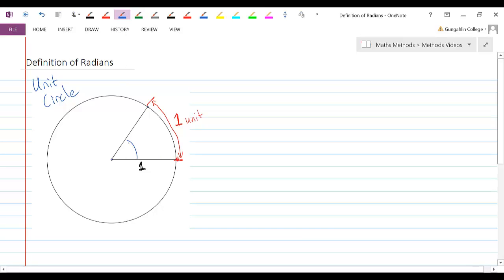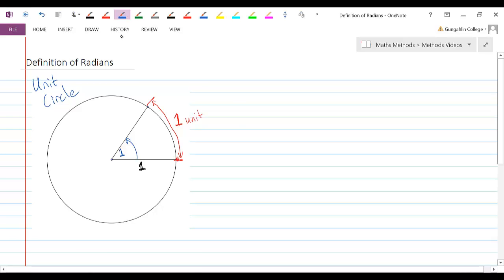Now, if I walk this distance around the edge of the circle, I say that the angle at the center is 1 radian. If I walk 1 unit around the edge of the unit circle, the angle at the center is 1 radian, and that's how we define a radian. It's how big we say a radian is. We can make the radian any size we want. This is the relationship that we choose. We say that we've gone 1 unit. And there are going to be some nice results that we'll see later that come out of the fact that we make these two things the same.